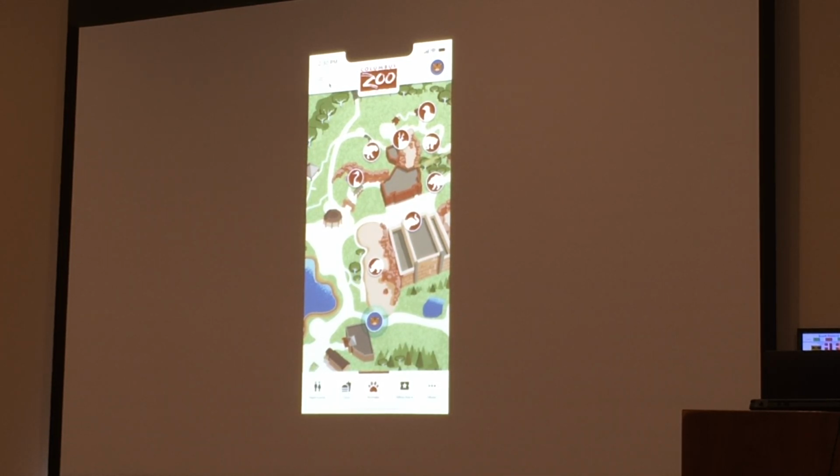And another goal of this app was to really bring it up to a level of feature parity that other amusement parks and zoos currently have available to them. We also want to use this app as a foundation to build upon in the future as you develop new exhibits or new interactive experiences. We really want this to be something that you can build upon later.